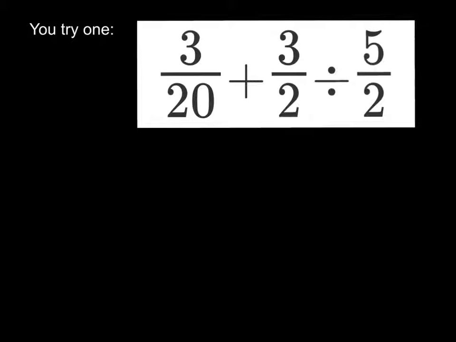Alright, let's start by changing the division to multiplication and flipping this fraction so that it's 2/5. Don't forget, you can cancel top to bottom and diagonally. So maybe you noticed that the 2 will cancel with the 2, leaving a 1 on both the top and the bottom. And when I do my multiplication, I just get 3/5.